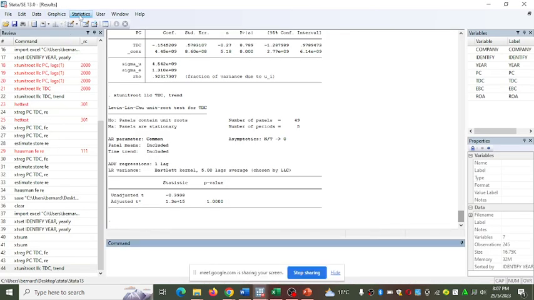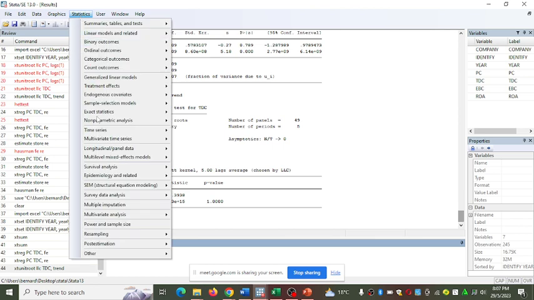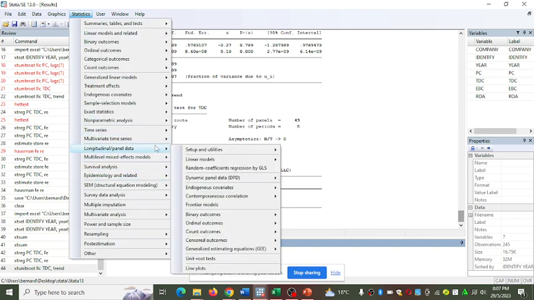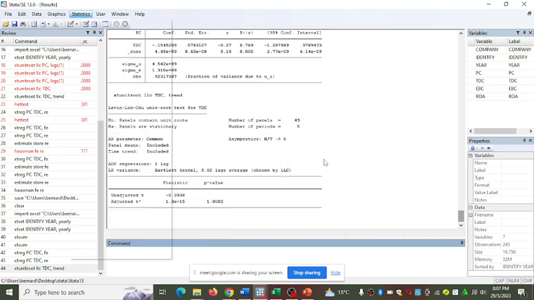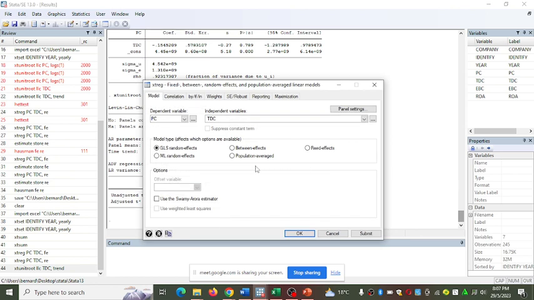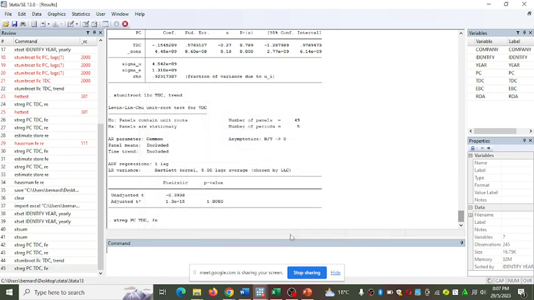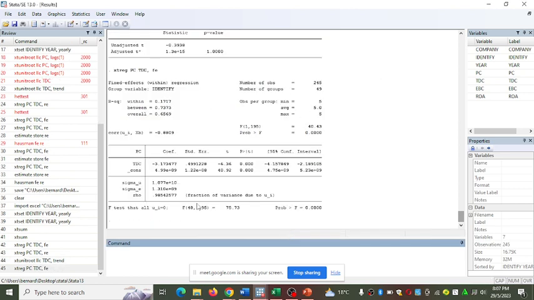So you run this part here for FE. You come to the longitudinal panel data, linear regression, then this part here. Let's run the first one for FE, that is the fixed effects. Click OK. Yes, this is the output.